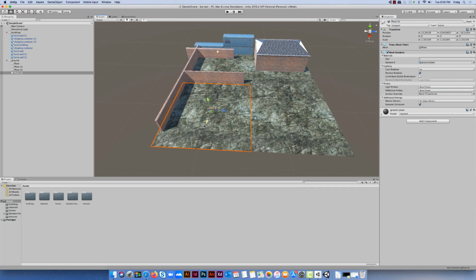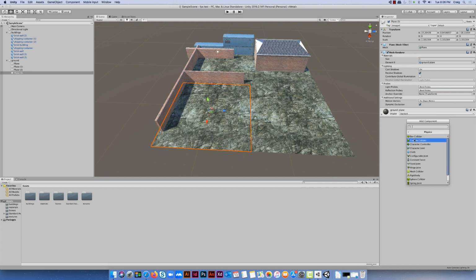Now, colliders are really easy to add to your Unity objects. In this case, I've clicked on one of the ground planes here, and to add the collider, I just come over to the right hand side where it says Add Component, click on Add Component, and there'll be this big menu here, and the one we're looking for is Physics. We just go to Physics, and there's a series of colliders that we can add. There's a mesh collider at the bottom, there's a box collider, and a capsule collider.